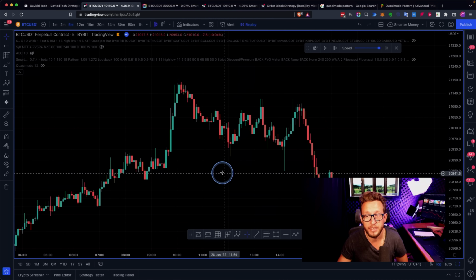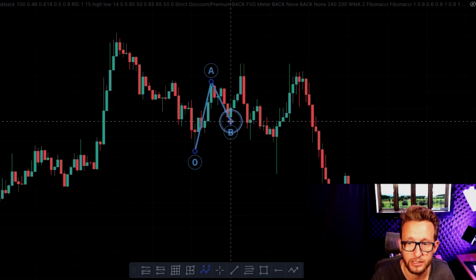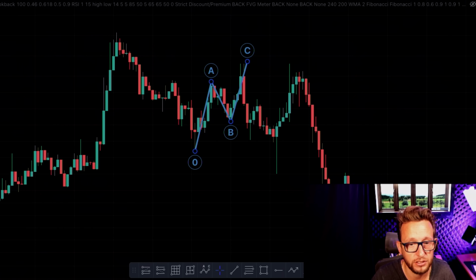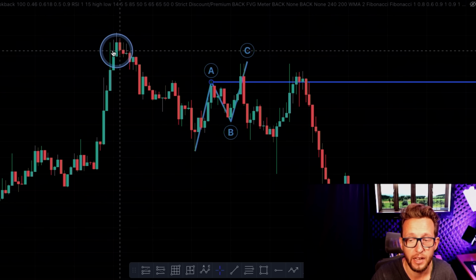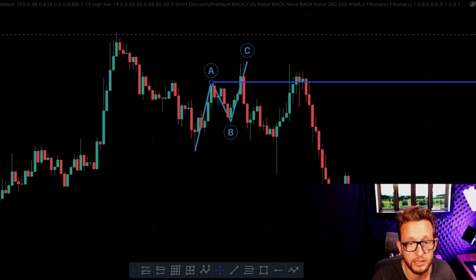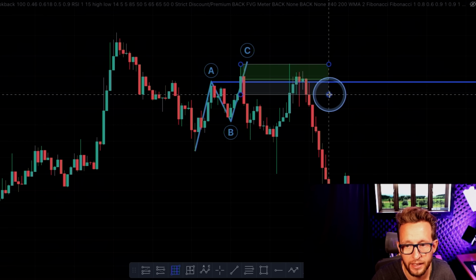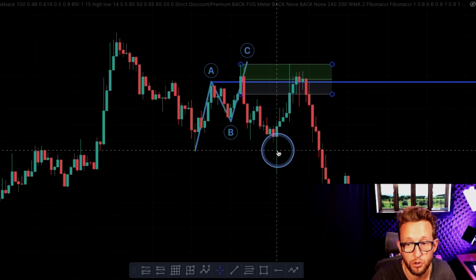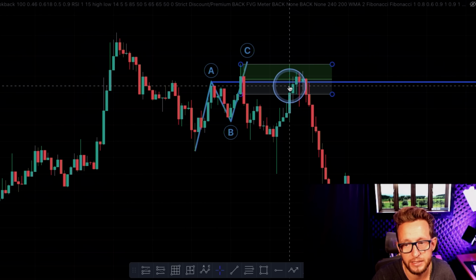Okay, so here is what we've been looking for as a short. We're still looking for ABC patterns here, just like this one here. And then we're going to be marking the actual break from the ABC there. And then we're looking for the candle that actually pushes above that A pattern. So we're going to be marking that one out here, just like that. And as you can see, we've come back down and made a new lower low, and we've actually come back and retested that pattern.